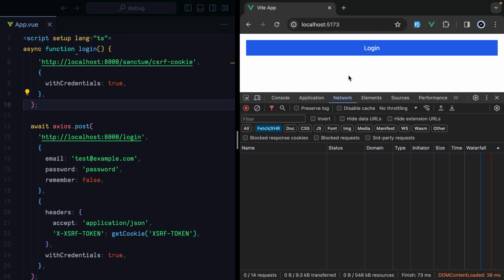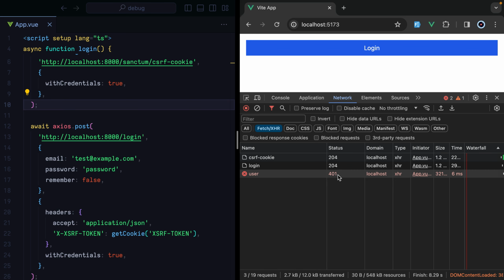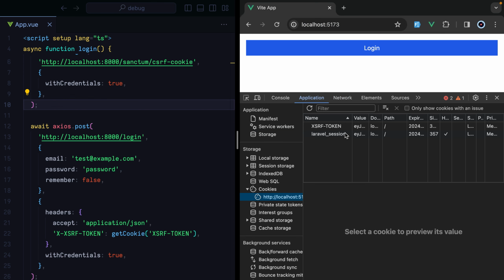When using Laravel Sanctum, you can get a 401 response for two reasons. Your SPA domain is not part of the Sanctum stateful domains list, or the active session cannot be found on the server. This can happen because you're not sending the session ID cookie, maybe it's not set at all, or maybe the request is not configured to include it.